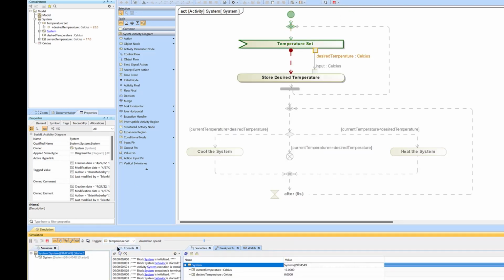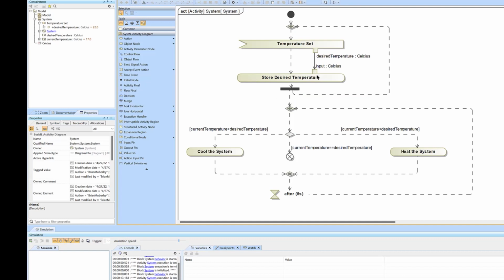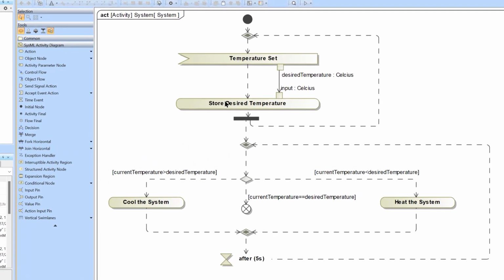In this case, the control flow is sent first, and then that object flow follows that. Typically, in order to enable an action, there has to be a token on all of the incoming edges. This is an edge. This is also an edge. An edge in SysML is what we typically think of as control flows or object flows. So a token traversed this control flow, it enabled this, and then that object was delivered.